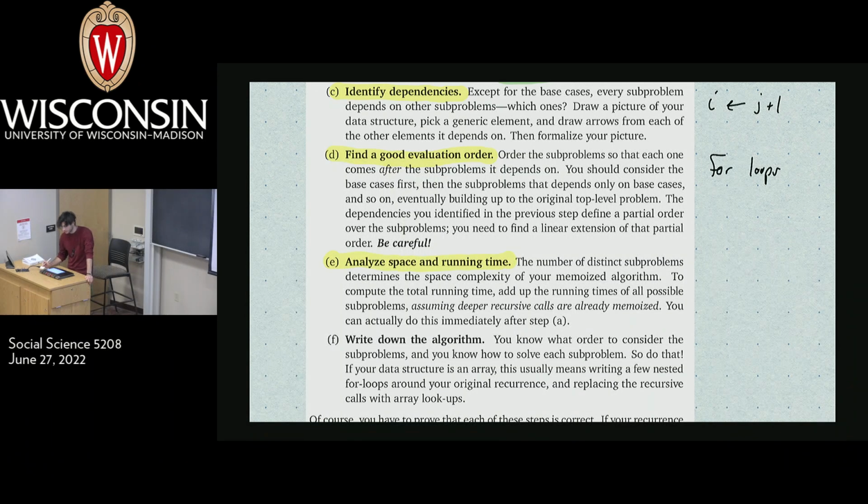This is usually the easy part. And then finally, after you've done all that stuff, you write down the final algorithm. So you know which subproblems you want to solve, and you know what order to solve them in. So you're just going to throw those into some loop and do it. That's the final algorithm.